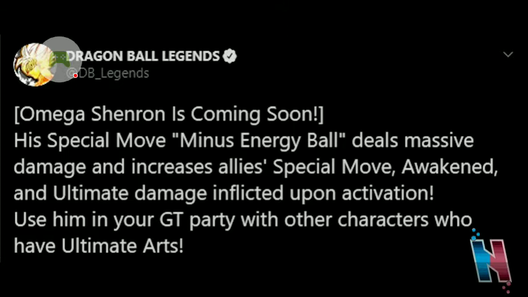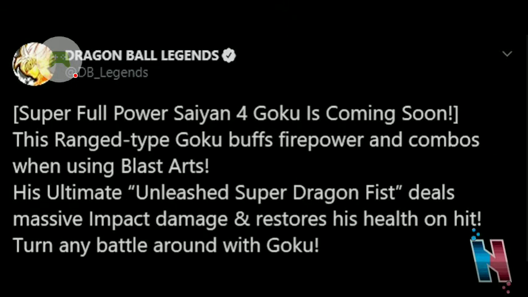Alright, moving on to the next unit, to Super Full Power Saiyan 4 Goku, which is just a complete mouthful, but it says, Super Full Power Saiyan 4 Goku is coming soon. This range-type Goku buffs firepower and combos when using blast arts. His ultimate Unleashed Super Dragon Fist deals massive impact damage and restores his health on hit. Turn any battle around with Goku.